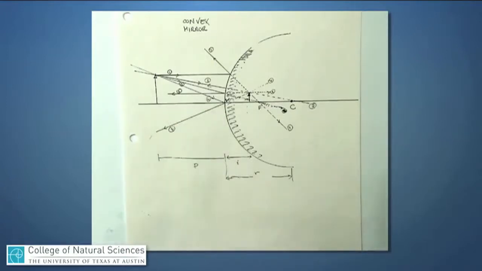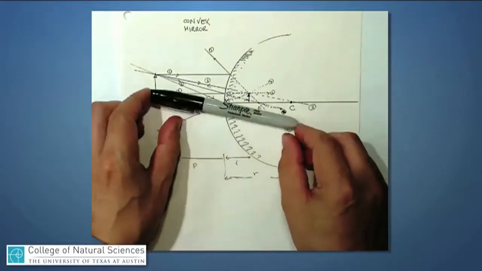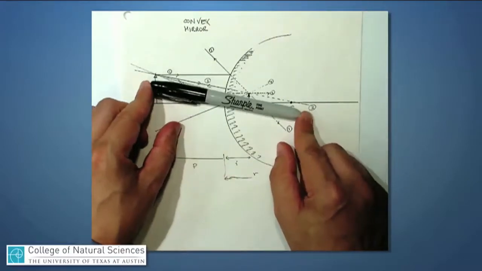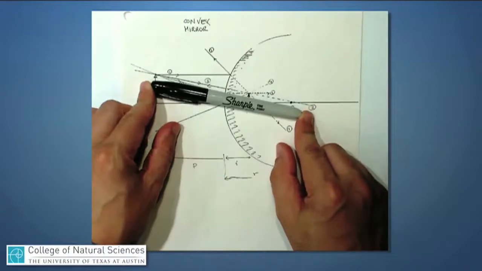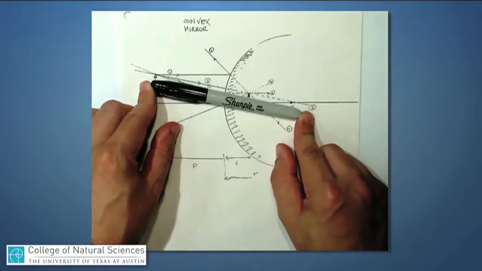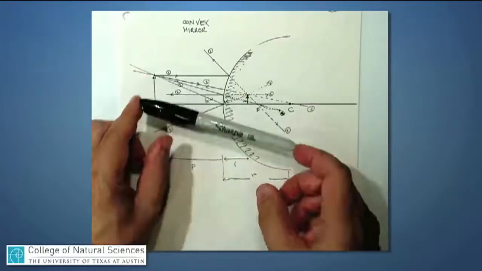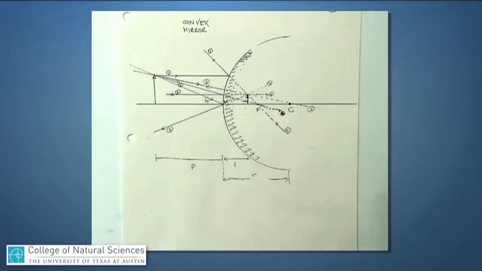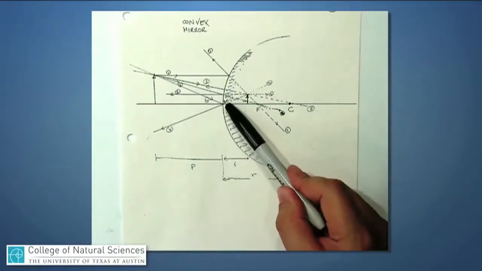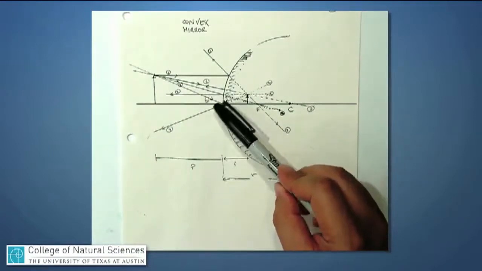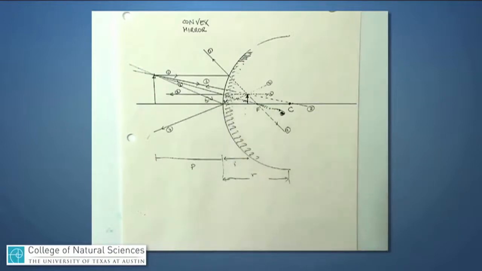Light ray number 3 is one that goes toward the center of curvature, and of course it never reaches the center of curvature because the center of curvature is on the virtual side of the mirror, and it should leave the mirror in exactly the same direction. So it comes in and then goes back out exactly along the same line. Light ray number 4 hits the center axis of the mirror, or at this location V, and it should reflect exactly the opposite side by the same amount.